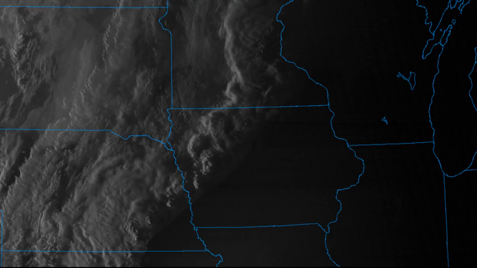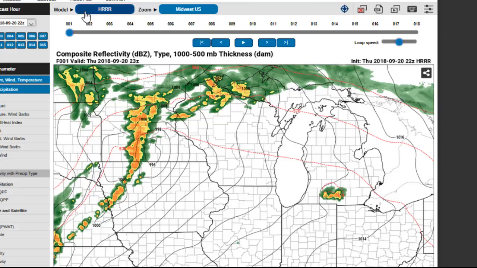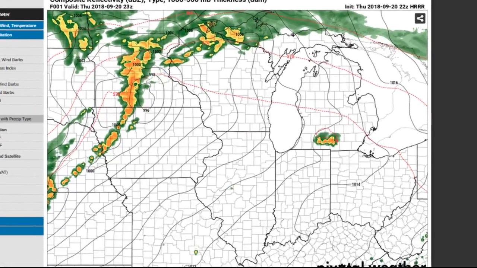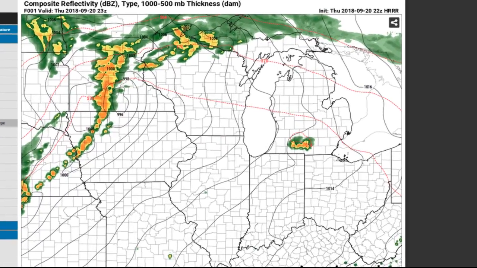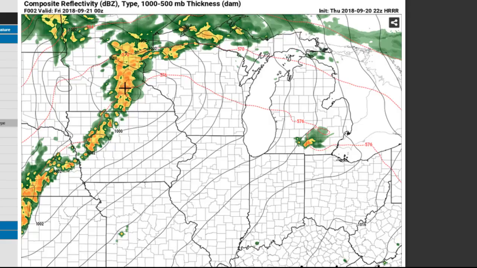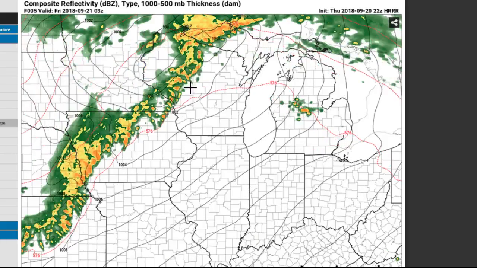Okay, that brings us to the forecast, so let's go ahead and put things together. We'll start out with Minnesota there. Your valid time is going to be right there, 23Z, that's about an hour ago. And it looks like the model is initializing pretty well. All those convective elements are about where we would expect them, and it looks like they're just going to continue moving eastward right there.